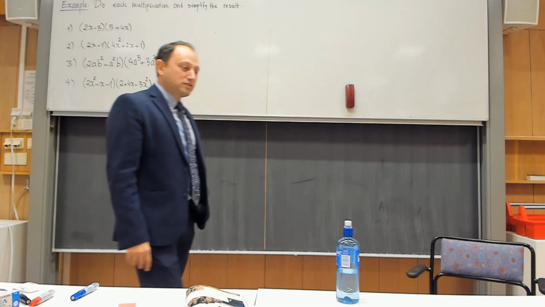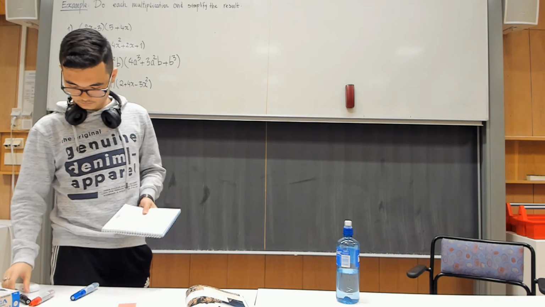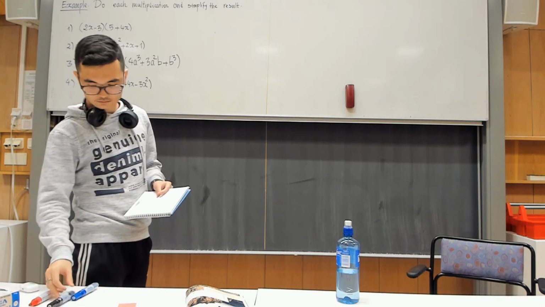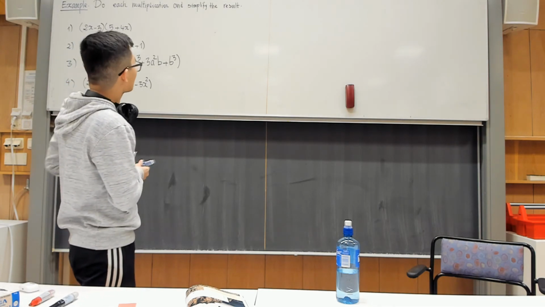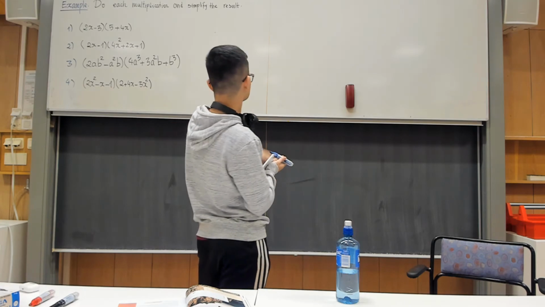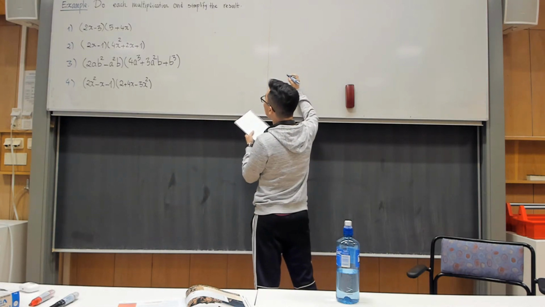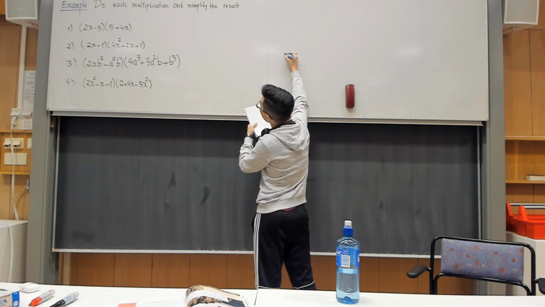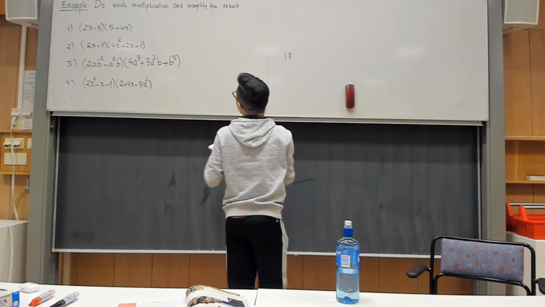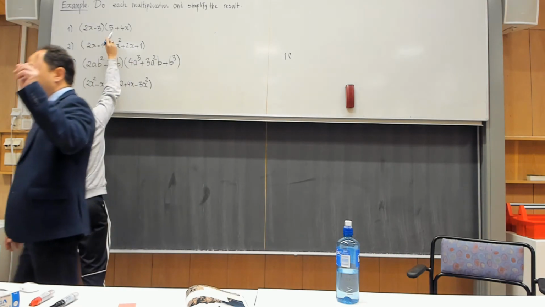So Ali wants to solve the first problem. Any pen that you want to. I think if you change the color, it will be better because that's the solution. Blue is good. Please listen to him and respect him. Number 1. Can he explain? You need to listen and respect.